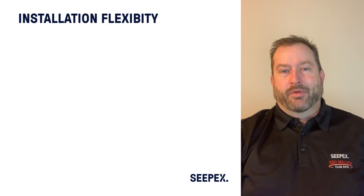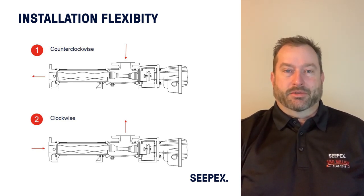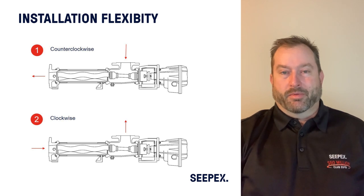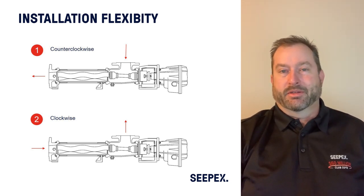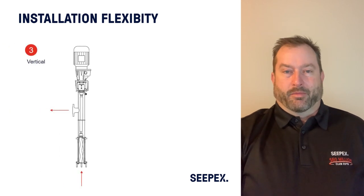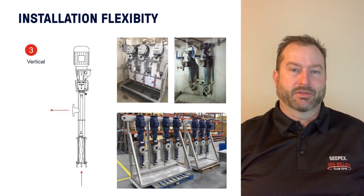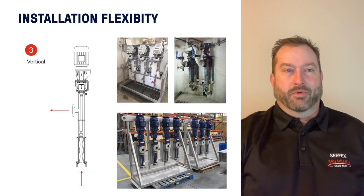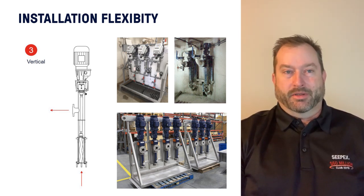What kind of flexibility do we have on the installation of these pumps? The pump can be rotated in either direction, so you can change the position of the suction and discharge as required. A lot of pumps use a direct-coupled method — no belts, no couplings between the motor, gearbox, and pump — which eliminates alignment issues. The pump doesn't care which position it's mounted in; it's common to mount these pumps horizontally as standard, but vertical configuration is also common. The suction casing flange can typically be rotated in 90-degree increments. The pumps are self-priming, so you'll often see them pulling a high suction lift.